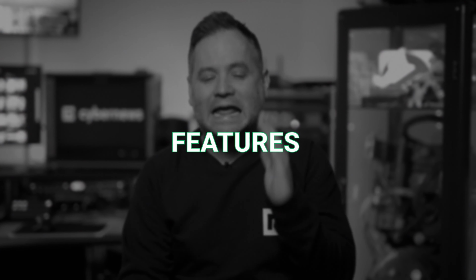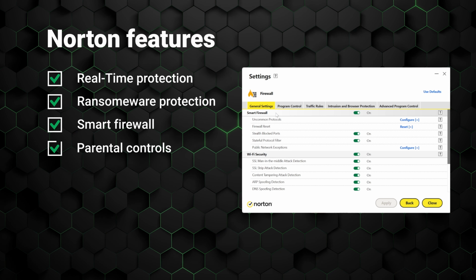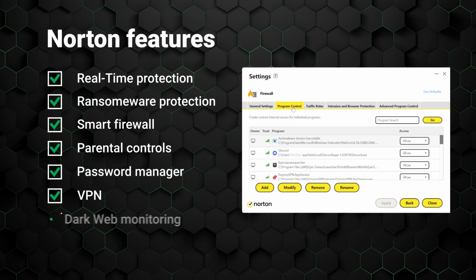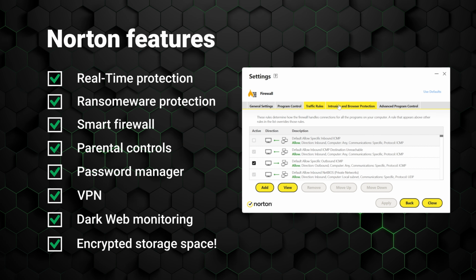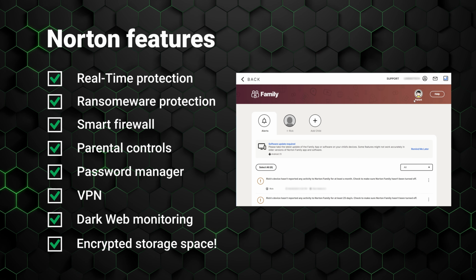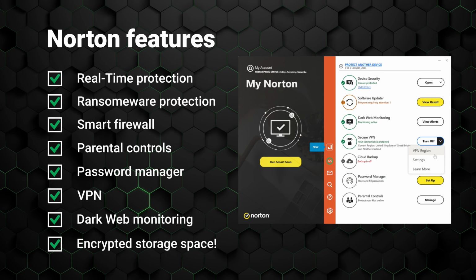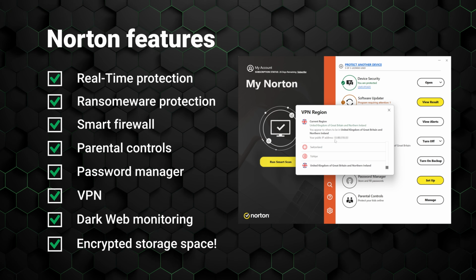However, there's much more to discuss to make a well-informed antivirus choice. Let's talk about features. Here, from the 4 best antivirus providers, one really stands out to me: Norton. In addition to standard protection against all kinds of malware, Norton has quite a few extra tools. For example, their Smart Firewall feature monitors network traffic going in and out of my computer. It's highly customizable too, which is kind of a theme in the whole Norton antivirus app. Take the parental controls as another example, which you can fully adapt to your needs. In addition, Norton includes a password manager and a VPN, aiming to be a full-fledged cybersecurity suite.